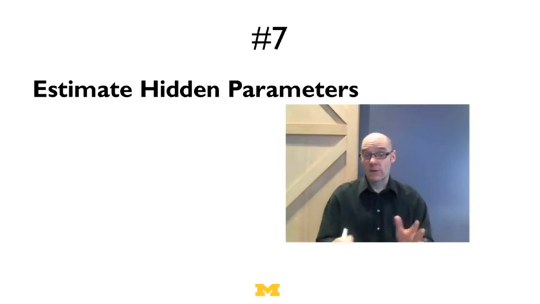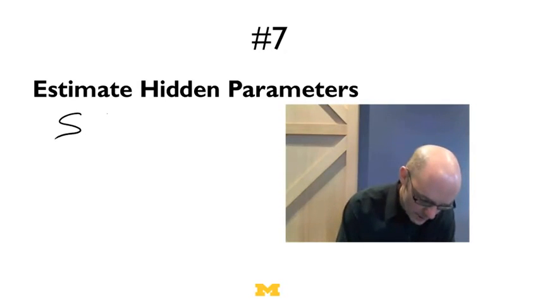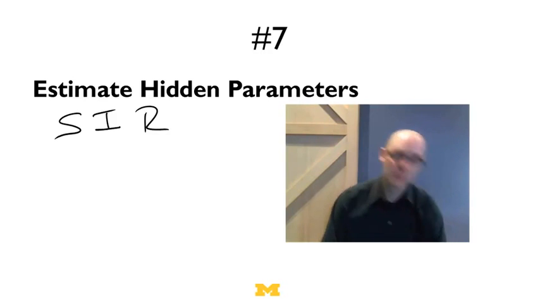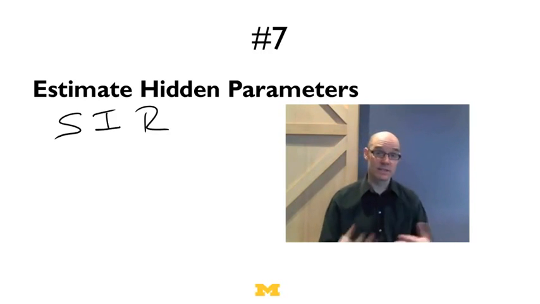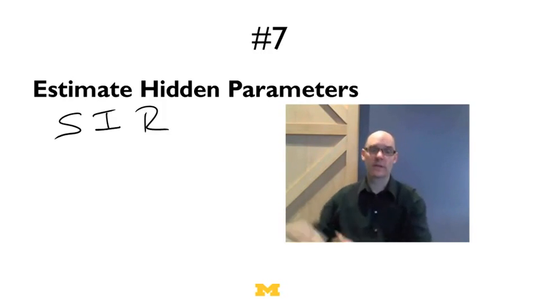So here's a classic model from epidemiology, the study of disease. It's called the SIR model. There are three types of people: susceptible people, infected people, and recovered people. So if there's a disease, you could be susceptible to it, you could be infected, or you could be recovered. And when you're recovered, then you're immune. You think you're not going to get it again.